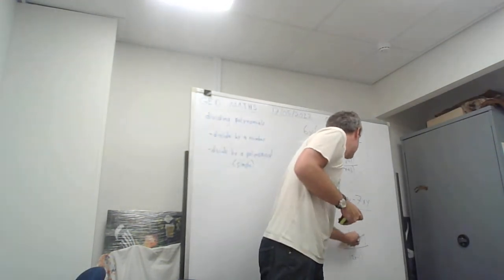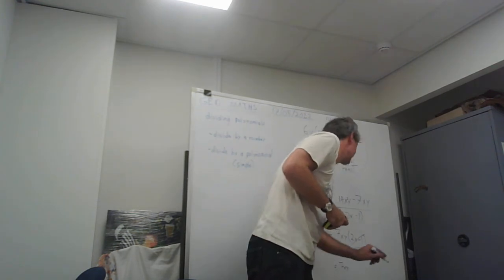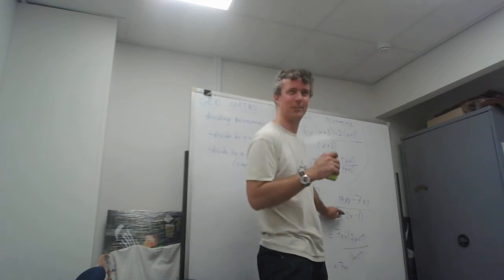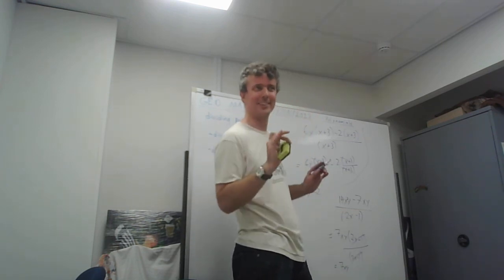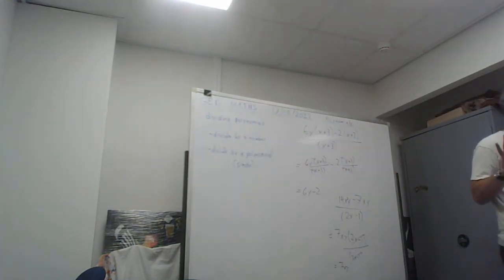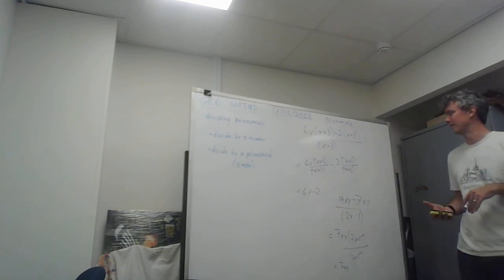Okay, and so this cancels, and you get 7xy. A lot of the problems are like that. If you see something hard like this, they probably made it so that it'll cancel out. Not always, and in real life never. But in math tests and in exercises, often it's like that.